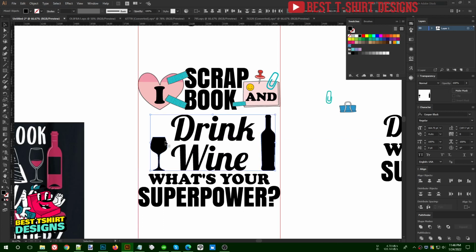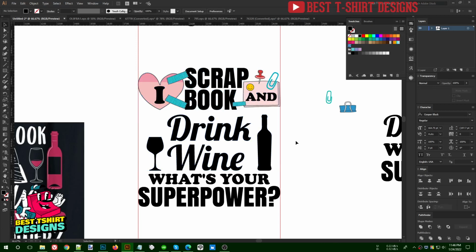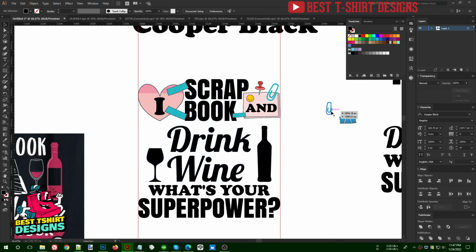Okay, so this is the position. I'm going to make it a group so that I can select them all, then align them in the center position. Again, I'm going to make it align with this. So this is how it is looking, and this is the center position of this graphic. That is good to go. And for the scrapbooking elements, you can see I have some empty space here. I can simply put anything I want. This is really not important.